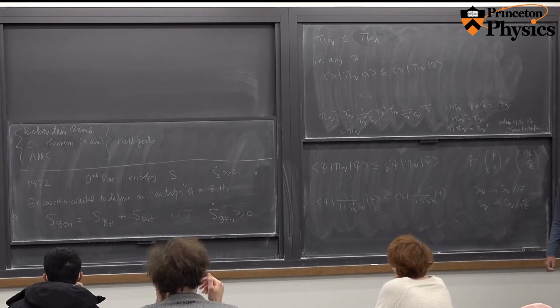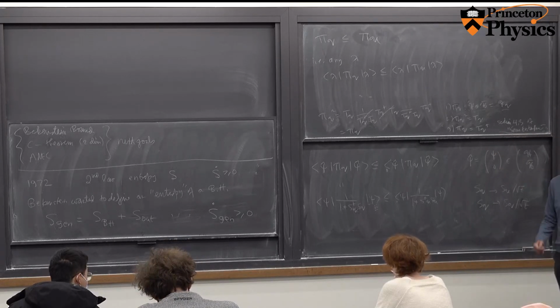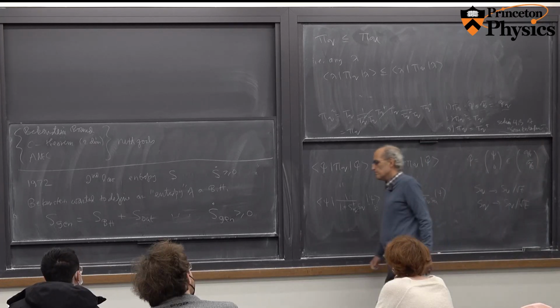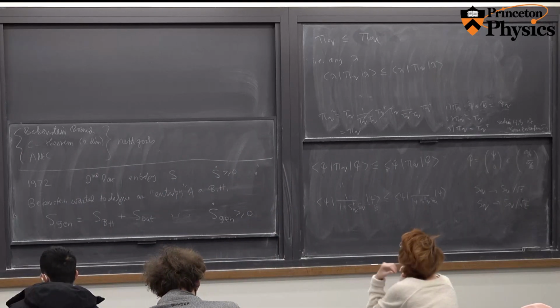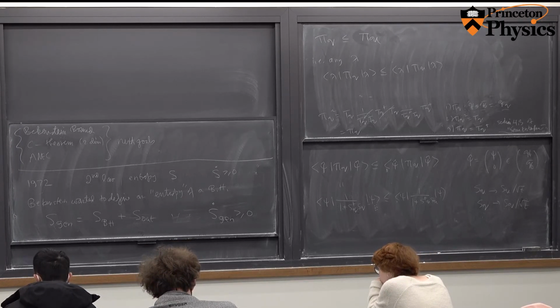Now, you might naively think that the energy or mass of the black hole is always increasing, but that's actually false. If you have a spinning black hole and you toss in matter with opposite sign of the angular momentum, you can slow down the spin of the black hole and make the mass go down. This had been shown by Penrose and elaborated by Christodoulou shortly before Bekenstein was working. So it was known that it's not true that the mass always increases.